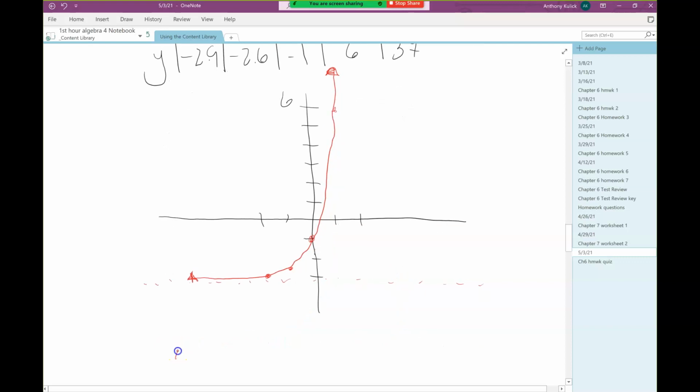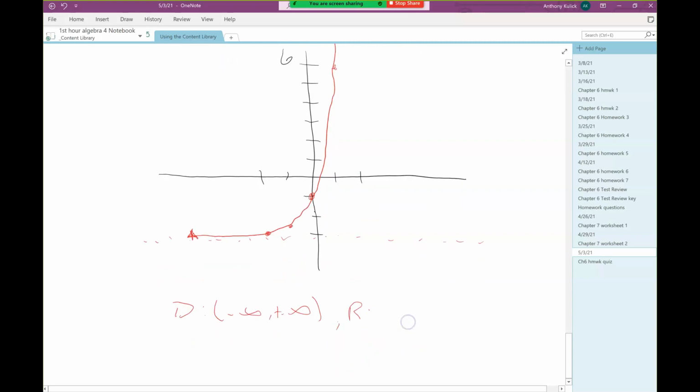And then domain and range still work the same way. The domain is still all real numbers because it's exponential. And the range is still going to just depend on a and k. Here, since the a was positive, I know we're going from k up to positive infinity. That's the gist of it here today, folks.